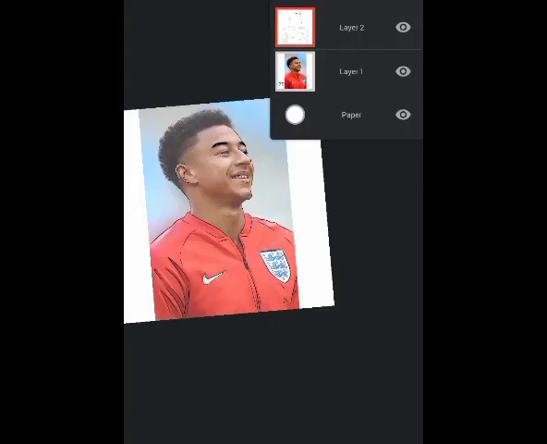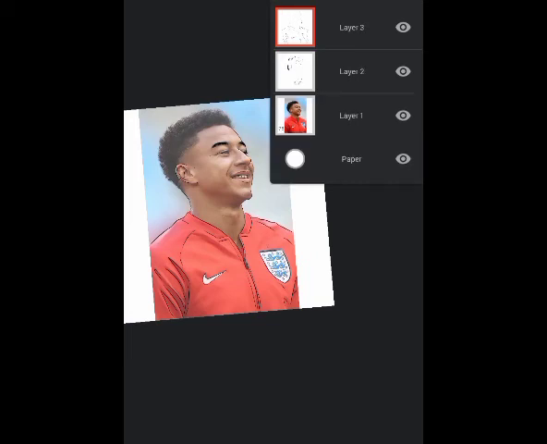So when you are done with the layer and you are sure that you have perfected the layer, you now merge the layers together in order to avoid filling up your layers, to keep it organized. At times when you have many layers, you won't be able to add a layer again. So you just do that. Now you increase your brush again for your hair.